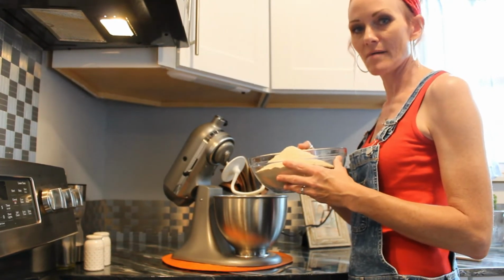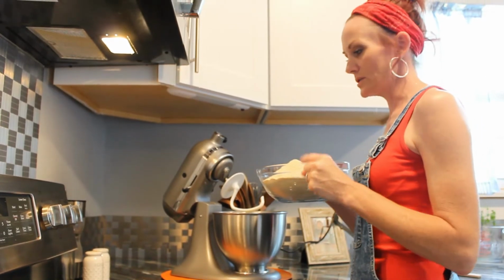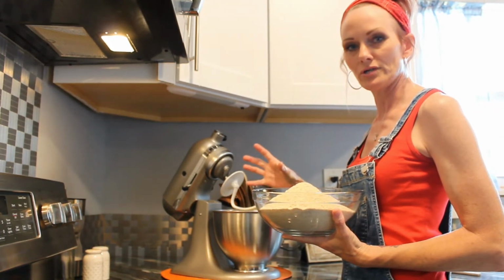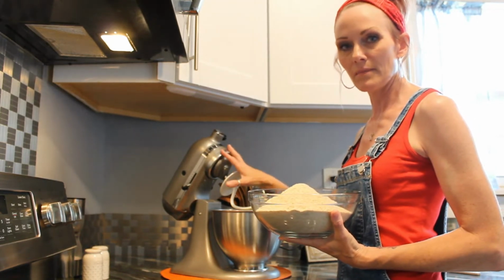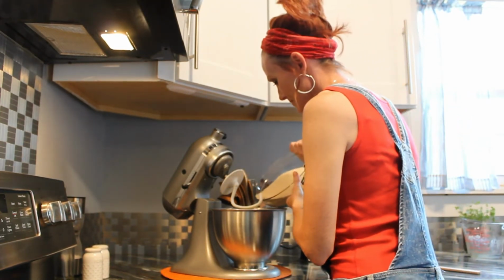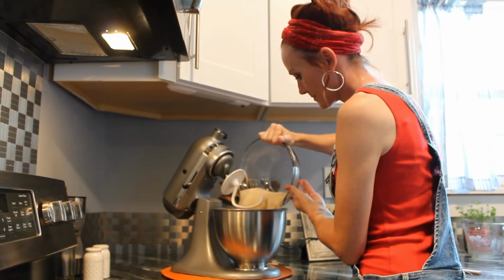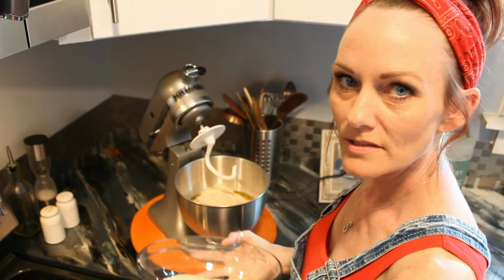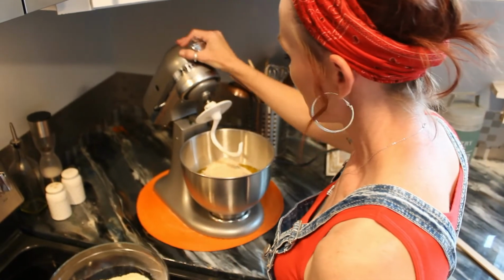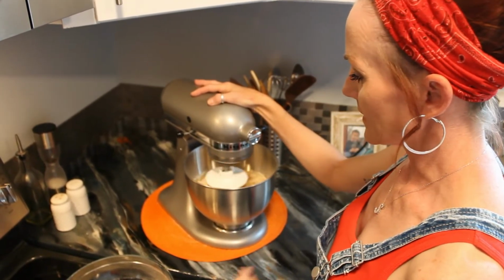This is again 5.5 cups of fresh ground flour, and it will look very wet to begin with, and we're just going to use our dough hook on our mixer and knead it until all of that moisture pretty much is absorbed. If you don't have a mixer with a dough hook, you can knead this by hand. It just takes longer. I leave a little bit out just in case it gets too dry, and then I can add this little bit in as I go, as it needs it. So we'll just start this mixing, and I always start it on low and let it get combined well.